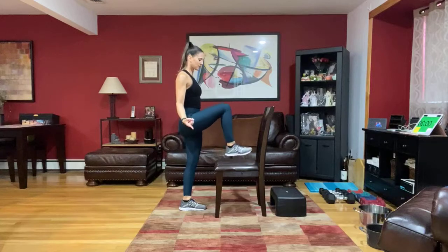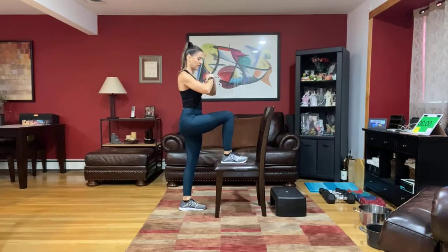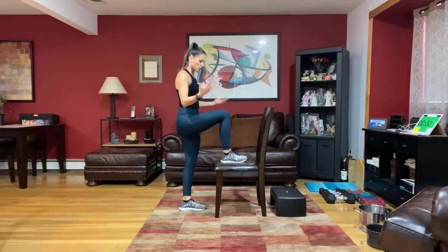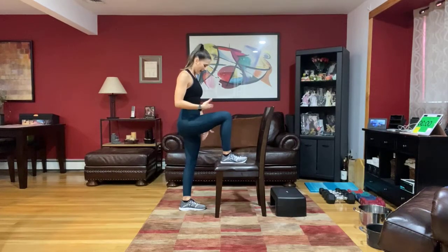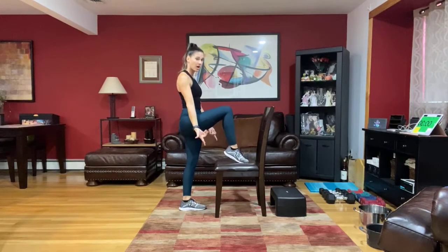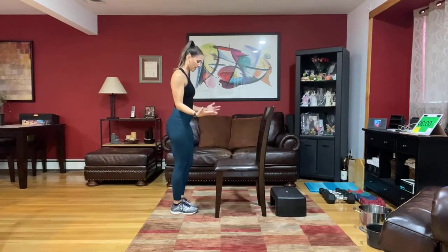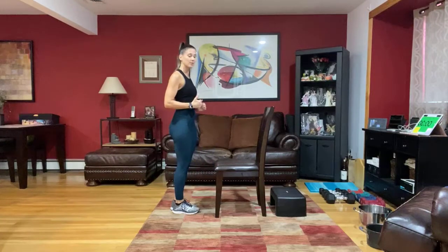And all you're gonna do is lift that foot up, see how I'm holding my balance and putting that foot down. Now, if you can't lift that leg up and maintain that balance, you're just gonna stay here and work this, just stay here and manage this position for now, okay? Until you can. Or you can start to just lift the heel up until you're ready to get the whole foot up. If you can't get the foot on the chair, you're just gonna work any lift, okay? Hold on to something if you need to.